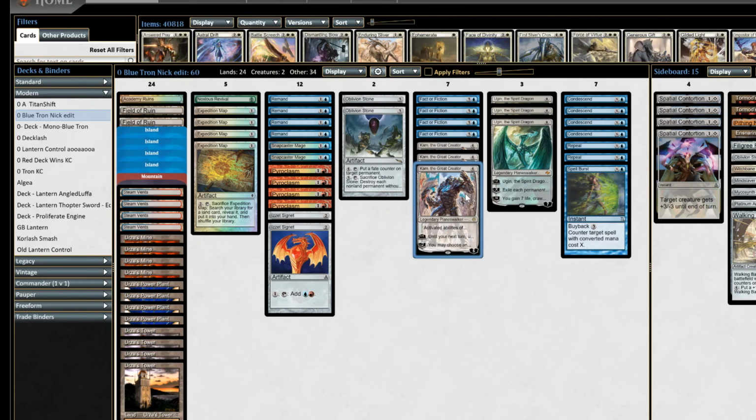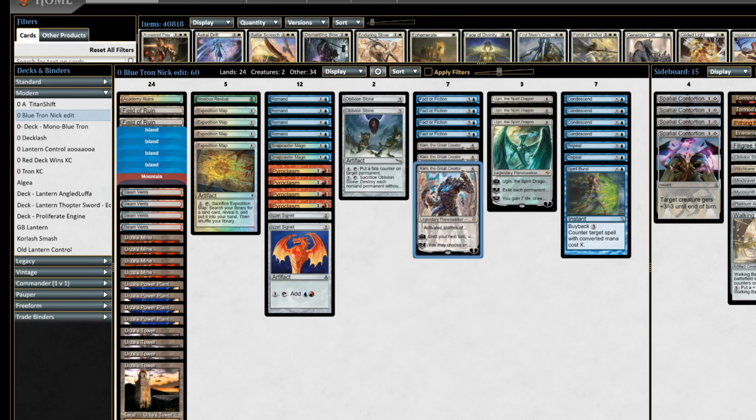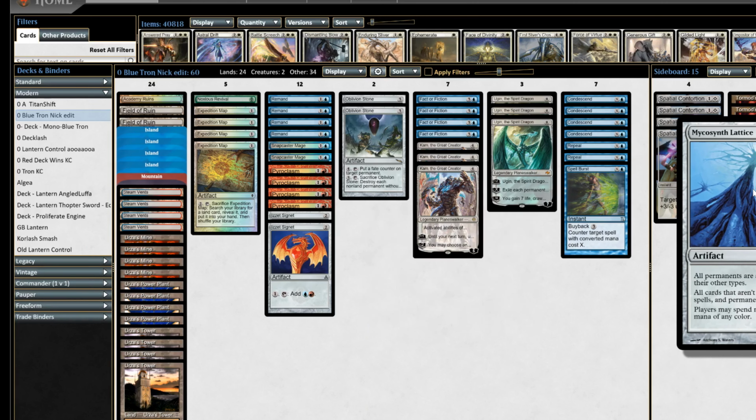Okay, so this is basically an alternate version of Blue Tron that I built. I like to call it Boxkarn Racer. It plays with Karn the Great Creator, of course, and this is no stranger to the format now. And of course, it has the lattice in the sideboard so that you can lock them out.